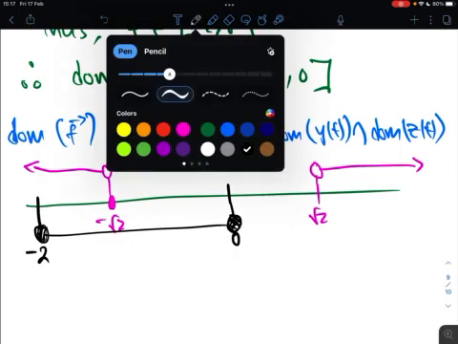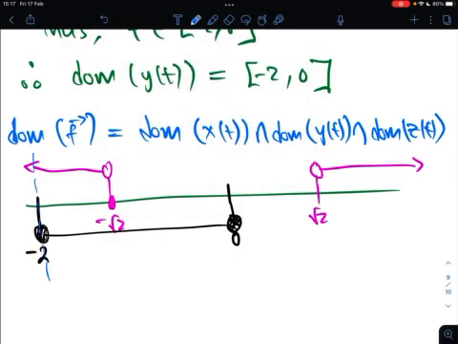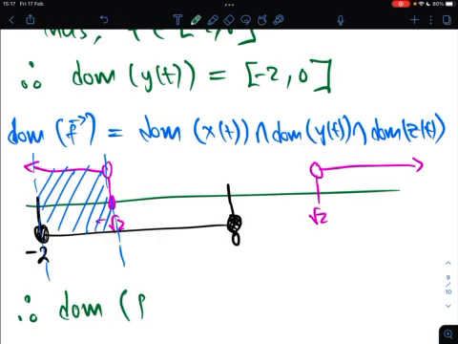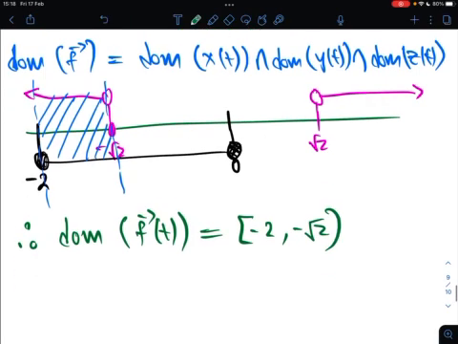If you look close, you will see that in this zone we have an overlapping region, because the pink is overlapping with the green line, and it is overlapping with the black line. So this is the region that is common to all three intervals. Therefore, this must be the domain that we are looking for. So what we can conclude now is that the domain of our function f(t) is numbers starting from negative 2, which is included, so it's a square bracket at negative 2, to negative root 2, which is excluded. So that forms the domain to our problem.